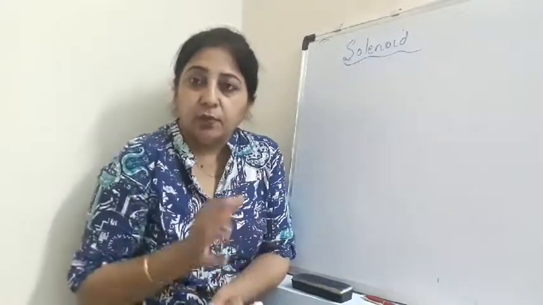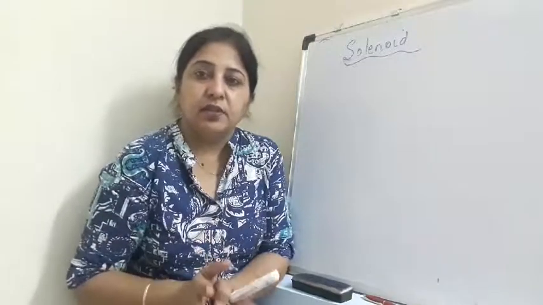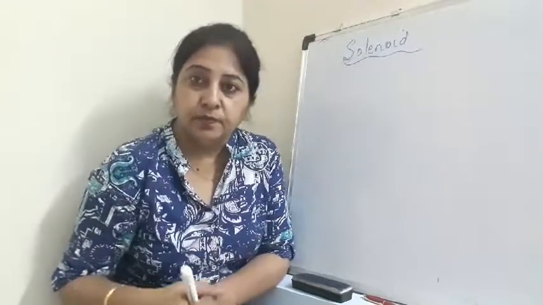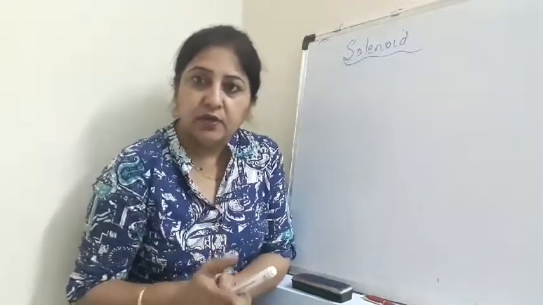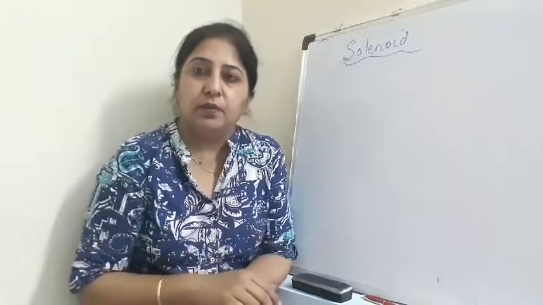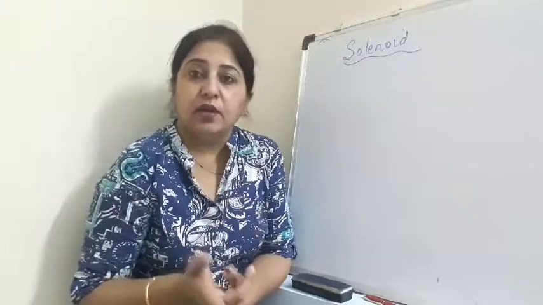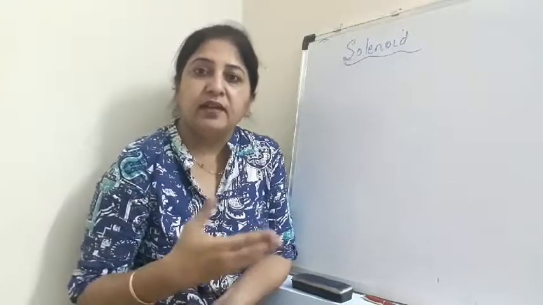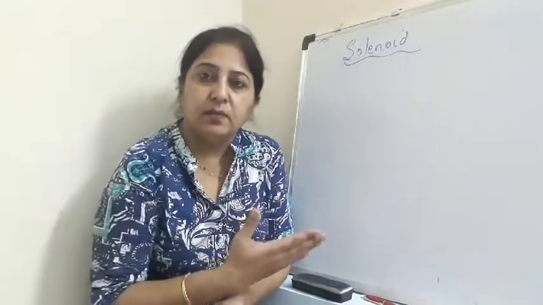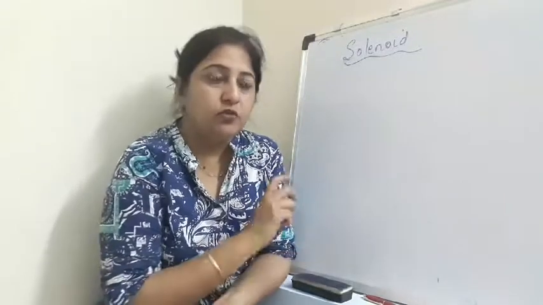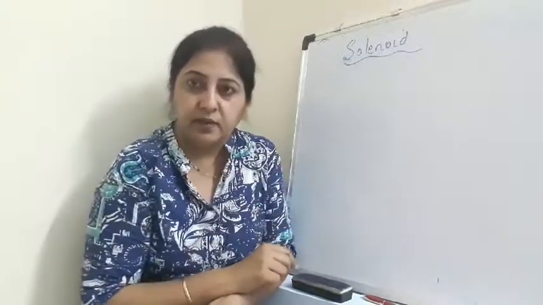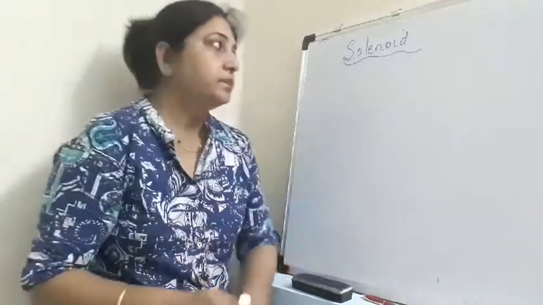Okay, so I hope you have seen the videos and written all the explanations and the notes which I had sent you. And if you still have not seen them, you have time, you can complete your work. Now today we are going to study what a solenoid is, what type of magnetic field is created in a solenoid, how it looks, and how we find the poles of this magnet. Okay, so let's do that.